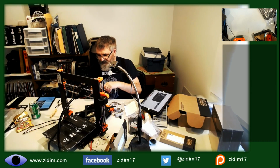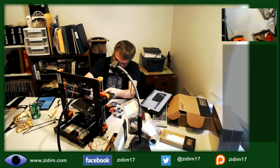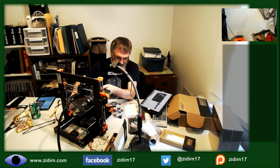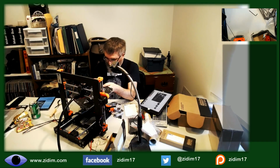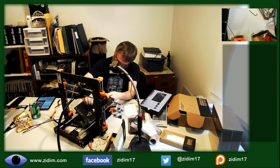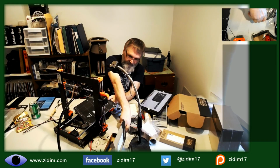Here's one of our small Allen keys. I'm going to use this as a guide. Go through. Yep. That won't go through that hole, so I do have to use the small one.